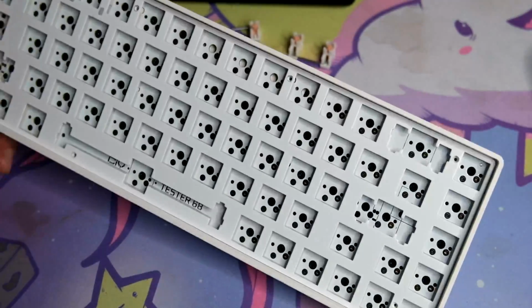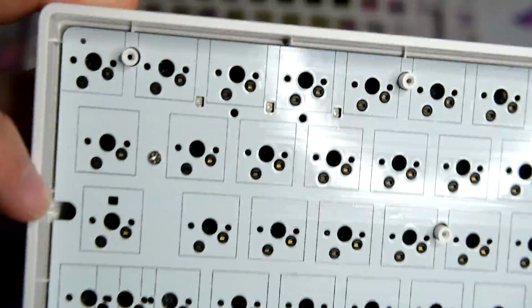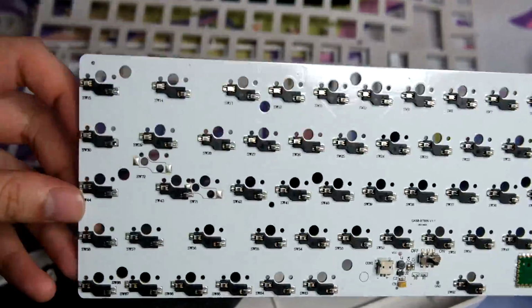The mods I did on this board was just some masking tape and shelf liner inside the case, stabilizer pads on the PCB, G-lube on the switches, holy mod and dielectric grease on the stabilizers.